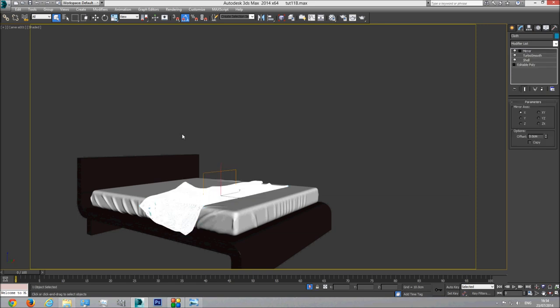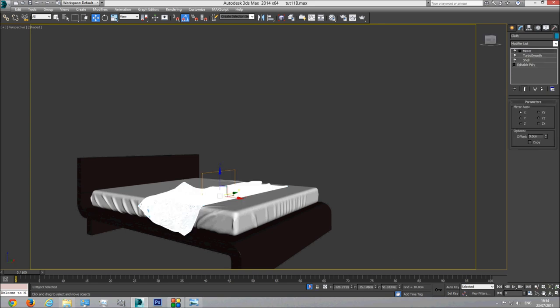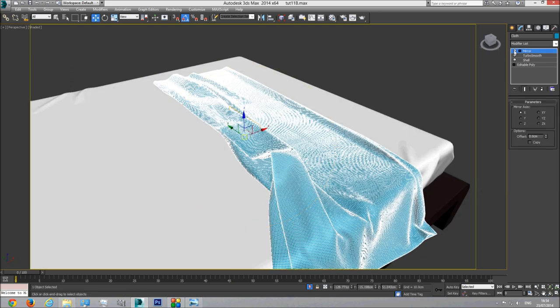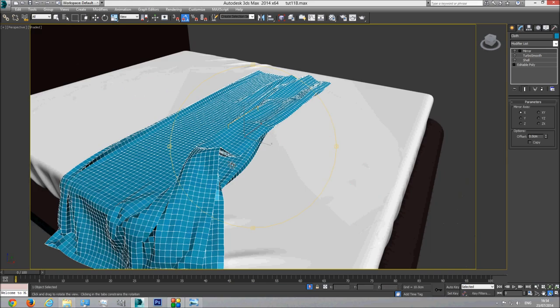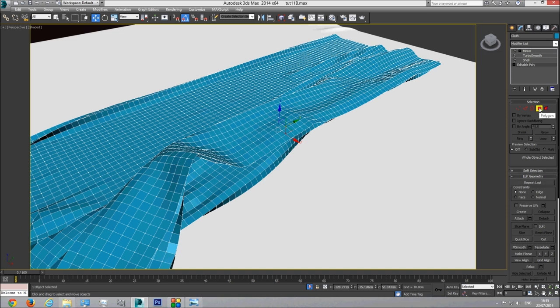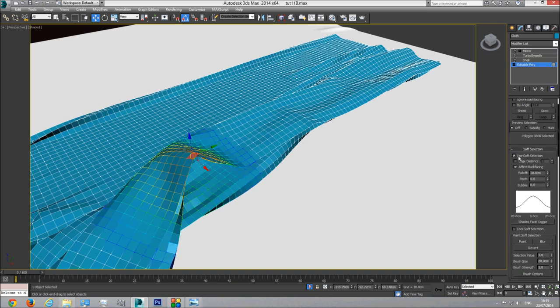Something goes through, but it's not a problem, just push it down a little bit, like so, and that's fine. One last thing, there's something like a little mountain here, so we need to push it down. I'm going to go to mirror and turbo smooth and shell. I'm going to disable all of them. And I'm going to select this polygon up here.